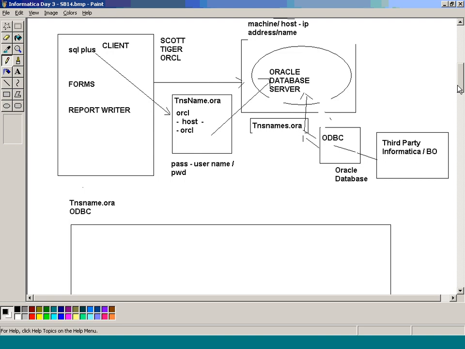If you take the example of an Oracle database connected through SQL Plus, to connect through SQL Plus to the Oracle database, internally it will connect to a tnsnames.ora file, which is created on the client machine, that is the developer's machine, where it has an entry with information about which machine on the host that server is installed.